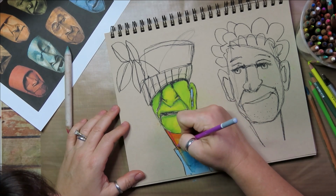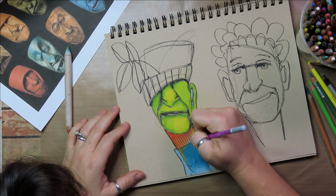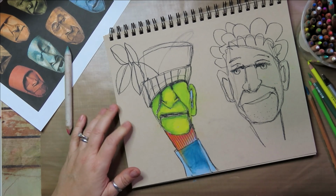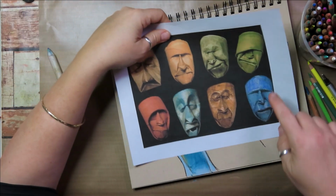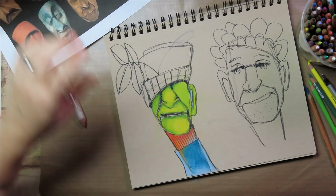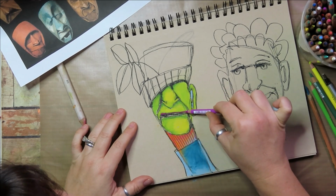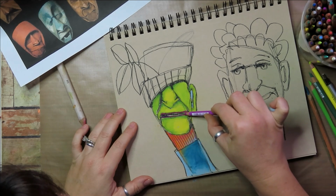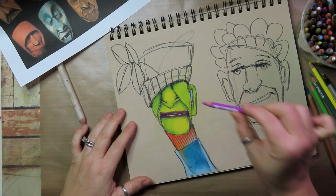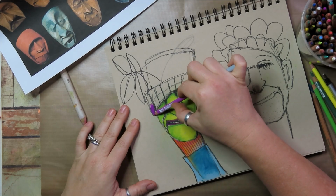Truly am. Now it's just time to have some fun. Throw in some doodles. It's not going to look anything like it looked before. But it's kind of cool where we started, though. This friend was here. This guy was here. Super fun. I'm going to give him some purple lips. Because why not? He's my dude, right? I can do whatever I want. Give him some purple lips. Okay, I'm going to come up here.